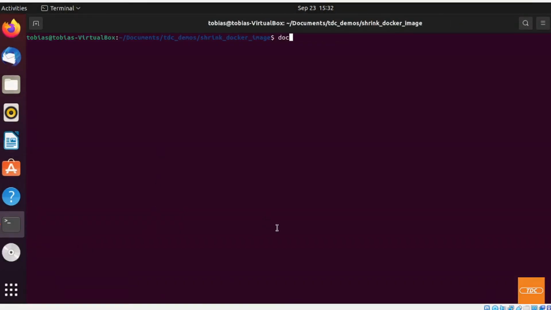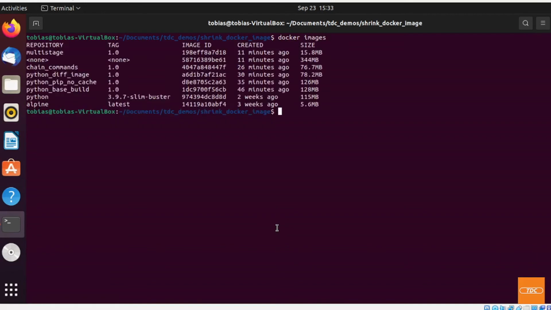So let's first pull up our Docker images again. And now let's do a dive, and let's start with the base image, Python base build version 1.0, and let's take a look what dive will tell us about this image.